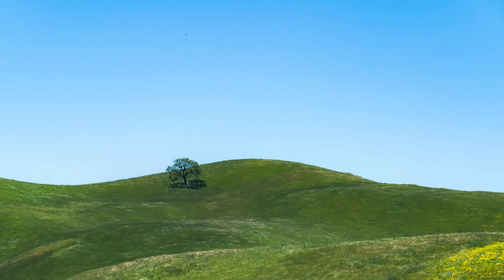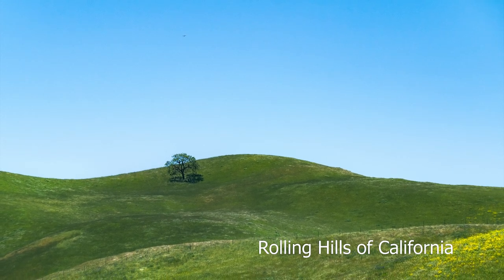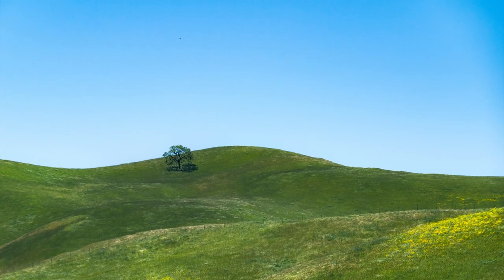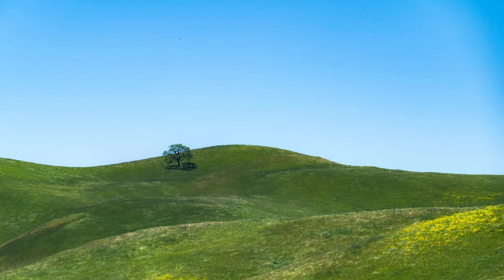Next up, this is a photo I took in California back in April of 2023. My girlfriend and I went on a big road trip out to California and just had the time of our lives exploring Death Valley. We went to Big Sur and also Morro Bay. This photo was actually taken in between Death Valley and Morro Bay — she was driving, we looked out the window and saw these gorgeous rolling hills and I knew I had to photograph them.